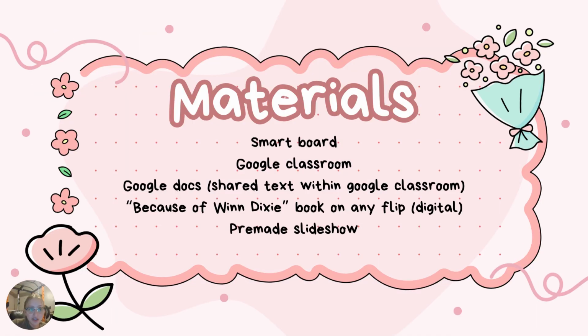Materials we're going to be using: the smartboard at the front of the classroom. We're going to be using Google Classroom. I used Google Docs to share text within the Google Classroom, because Because of Winn-Dixie is a book on AnyFlip that is a digital book, and then we're going to be using a pre-made slideshow.